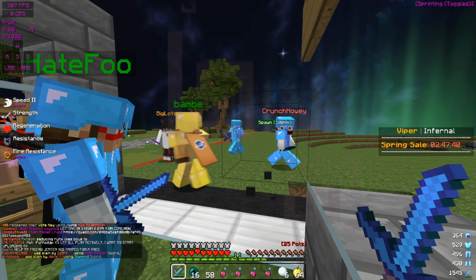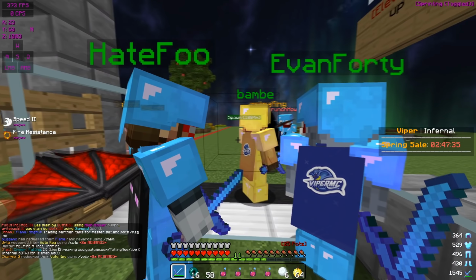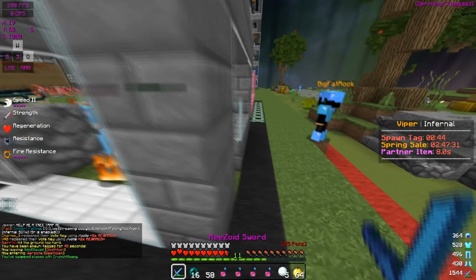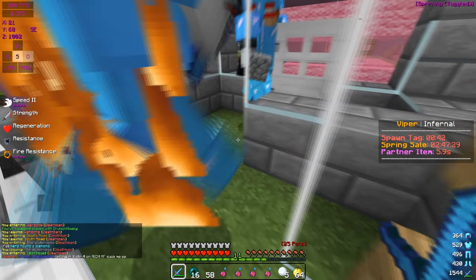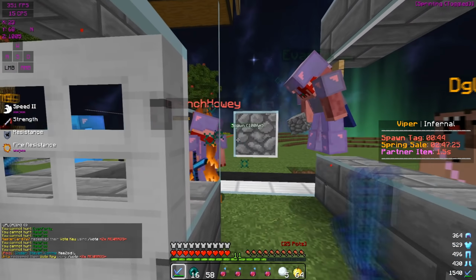Oh, nice. Wait, we gotta open the block then. Open the block. Oh my god, I'm out. Open the block on Bambi. Go, do it, Bambi. I did. Okay, you ready? I'm gonna do the trap. Ready? Yeah, the trap. Stick on me, buddy. Go up, guys.